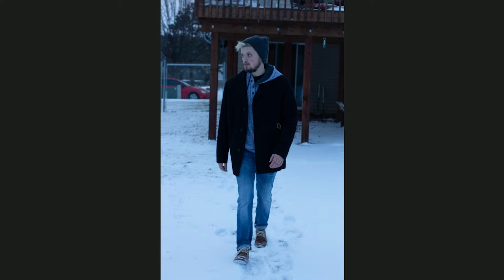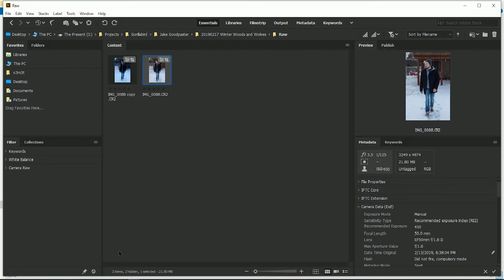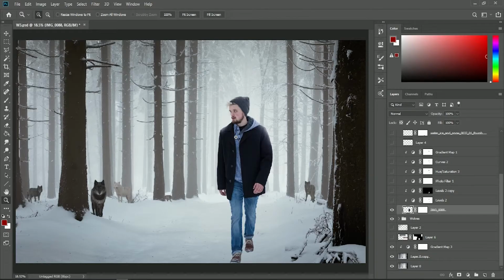Just had him walking the whole time. Went ahead and edited it, and this is the end result of that. It's nothing fancy, but I knew it would work for the composite. So that's where that came from.